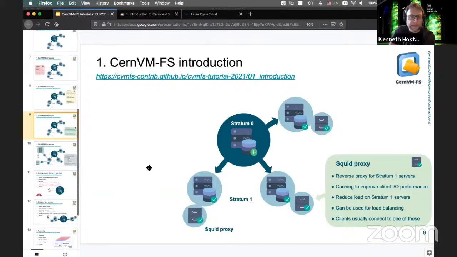And this is also typically how clients get access. So they connect to a proxy. They ask for the necessary files automatically through CVMFS. And whenever the proxy doesn't have the files yet, it pulls them in from Stratum 1 first into its cache and then serves them to the client.